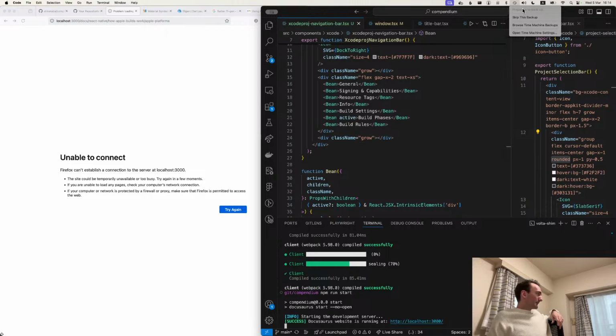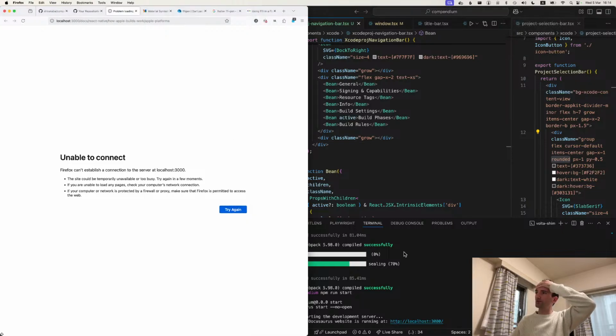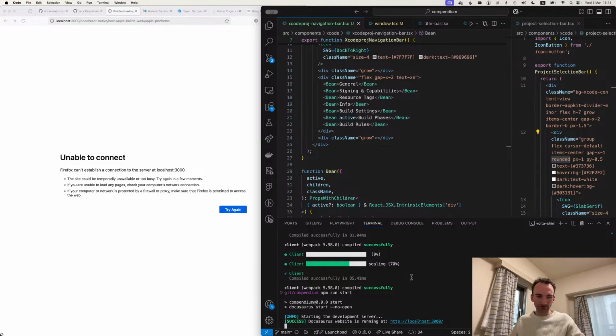It's ridiculous. The biggest virus in my life is an official Apple backup product. So until this Time Machine backup finishes preparing, this Webpack server is going to be doing nothing.